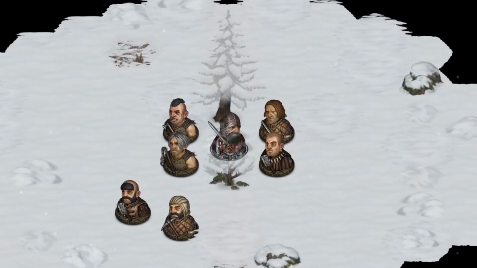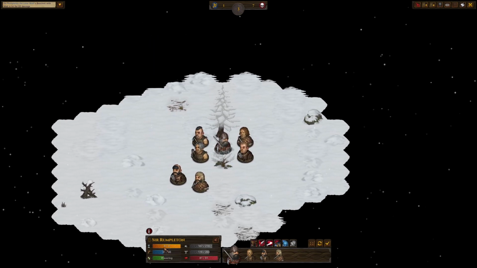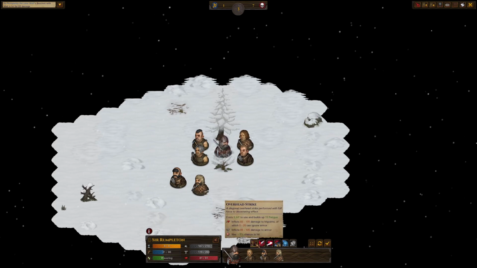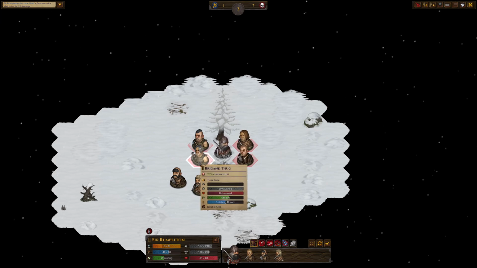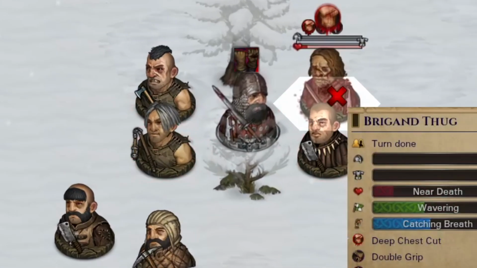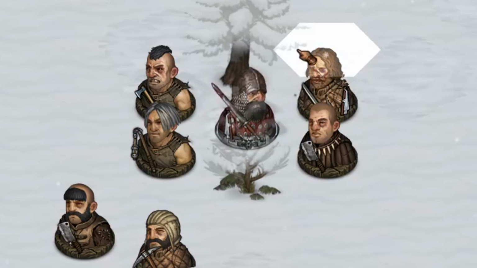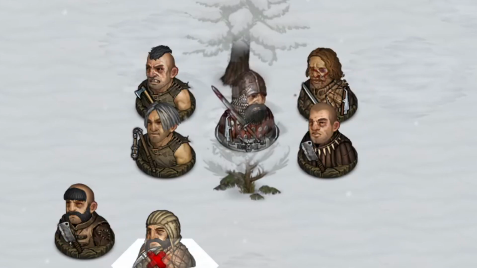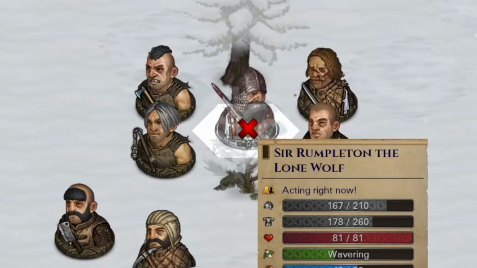So, Sir Rumpleton has been surrounded where only 4 of these smelly thugs can hit him at once. He has, however, started to waver. So Rumpleton, I expected better of you, my son. And we've only got a 73% chance, not an 82% like last time. That doesn't matter. Sir Rumpleton hits with force, and this brigand thug is near death. So, if we can try and kill them one by one in the furthest spots away, that will take these guys the longest to reach Sir Rumpleton, which gives Sir Rumpleton the most chance to survive.